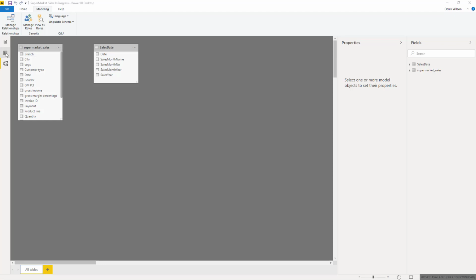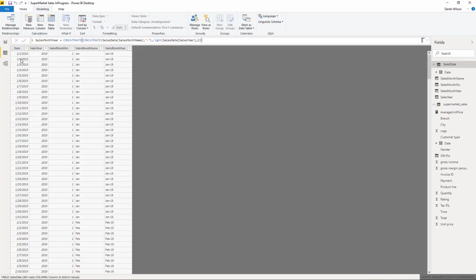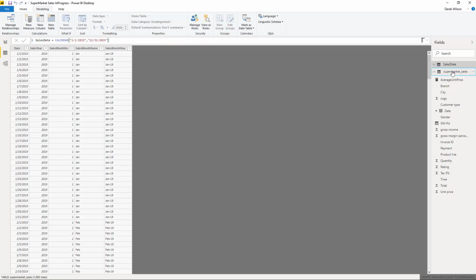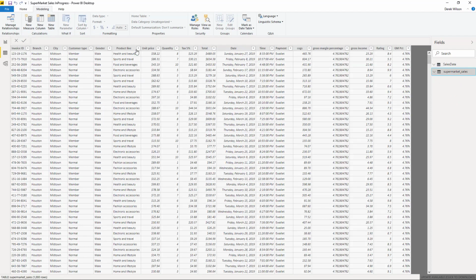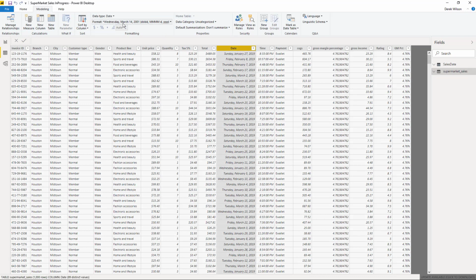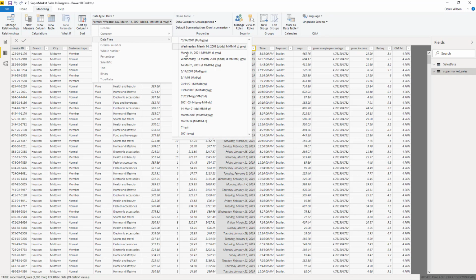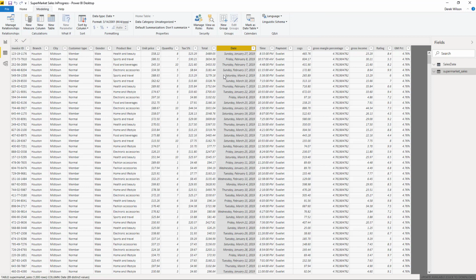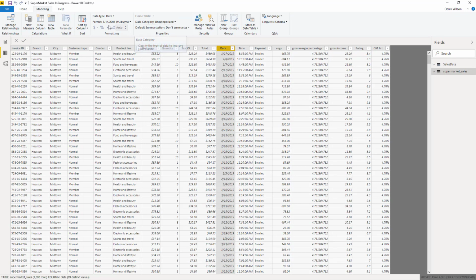So to start with this, I'm going to look at my data, and here my date is already in a nice format. On the sales date, I want to look at my supermarket sales. I have date here, and just to clean it up, I'm just going to change that to the exact same format. The relationship would still work because it's a date, but I just want to make sure everything's set up. And I'm going to switch to my relationship view.